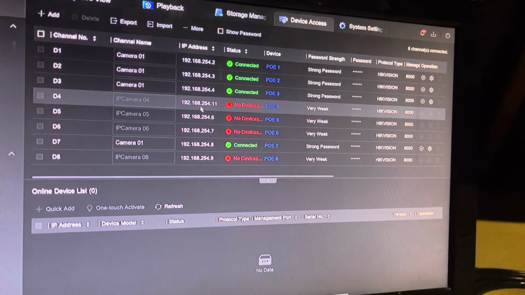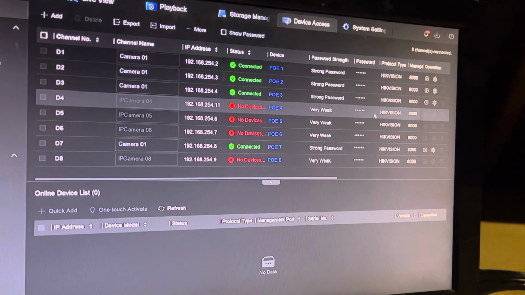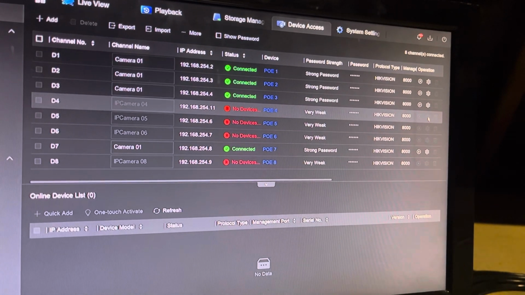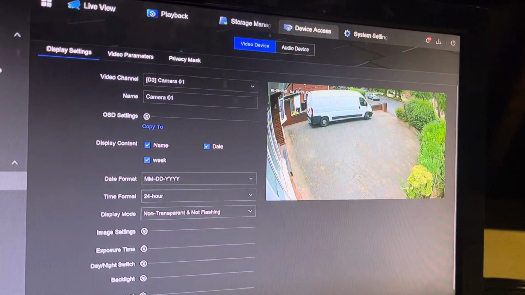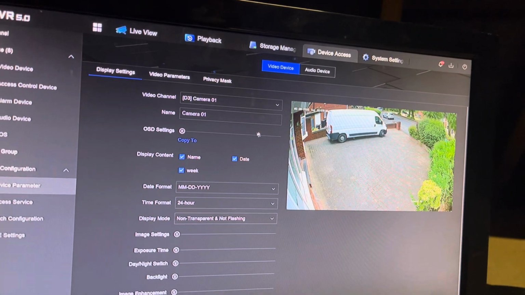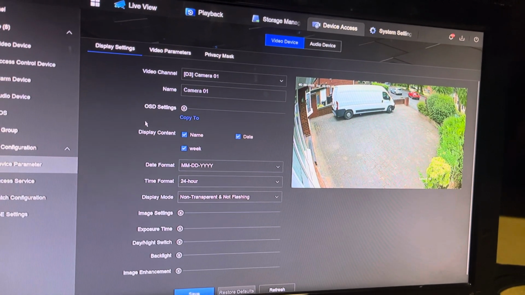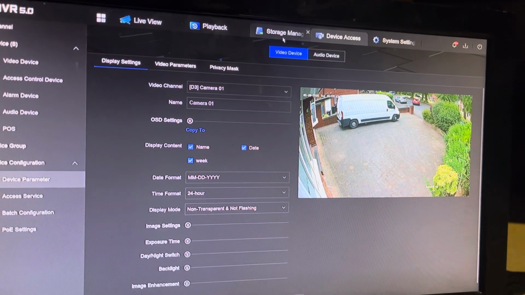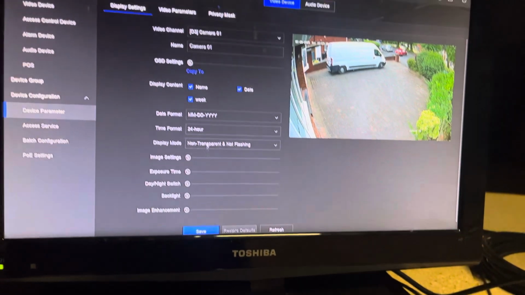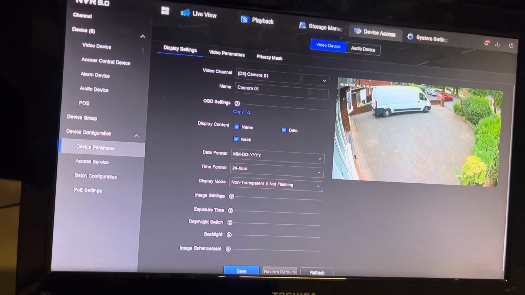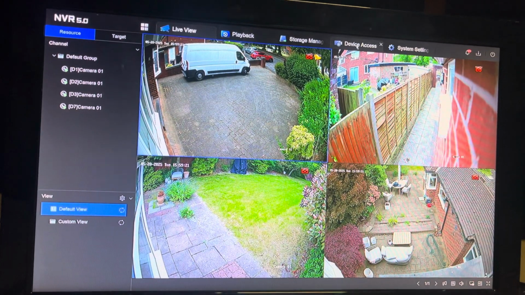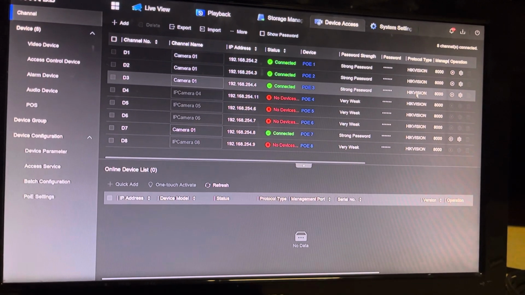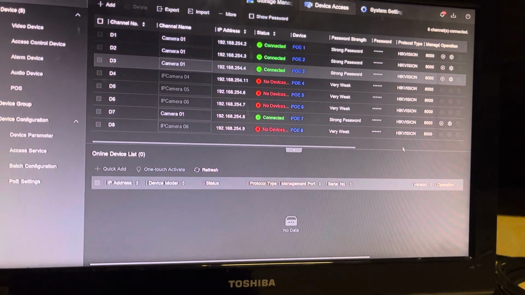Because you're going to have something on number 4, the doorbell you previously had, which the power failure knocked out again, you just click on the settings icon, which would be something like that. Is it this one here? Let me just double check. No, it's not this one. Let's go back here. Just click on live, go back again, and device. Let's do a double click. Nope, it doesn't want to do that either.